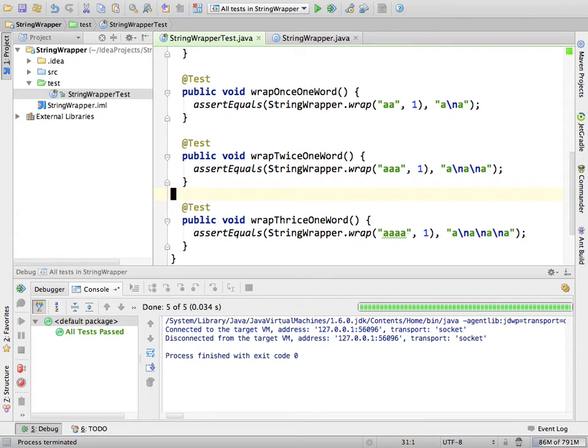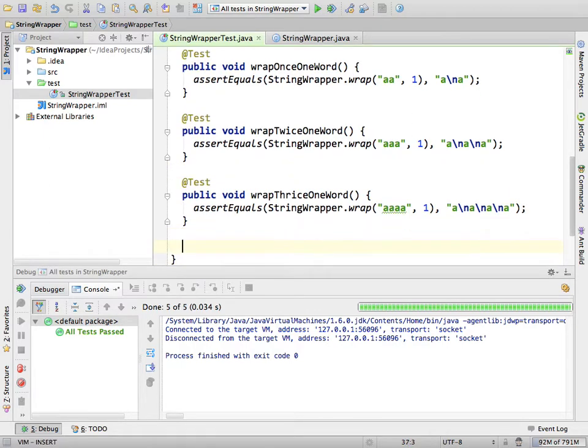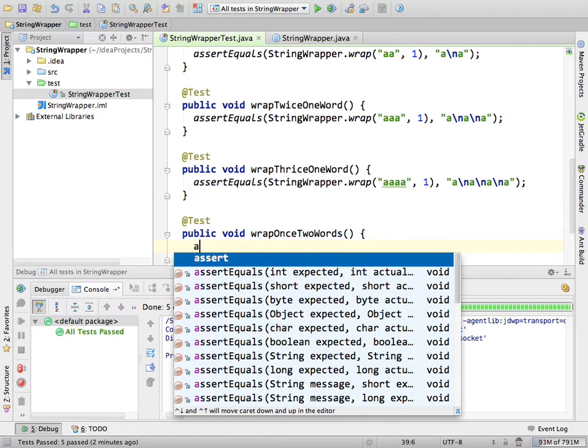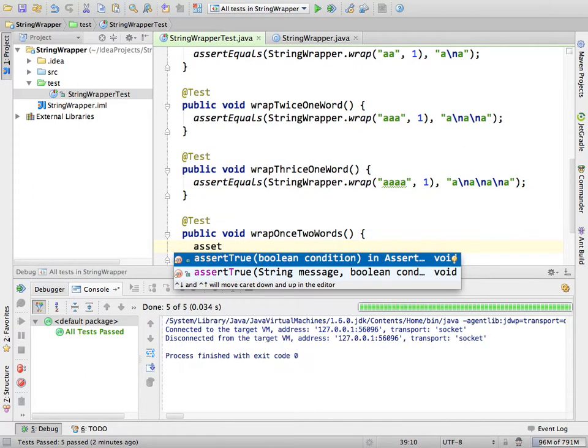All right. So, what is the next thing that we can do? Let's try the words now. Oh, this is where it gets interesting. Wrap once, 2 words. What is the simplest case that we can use?